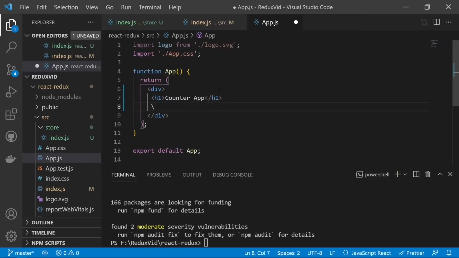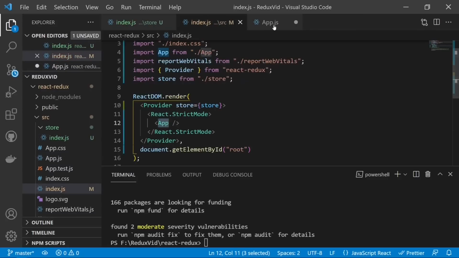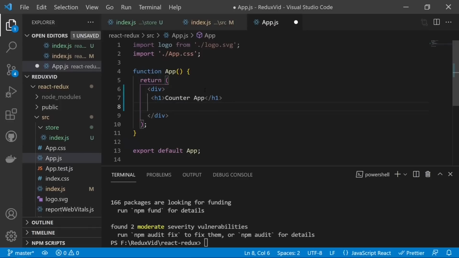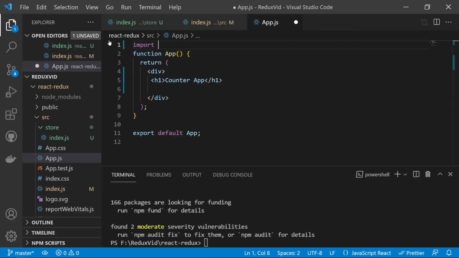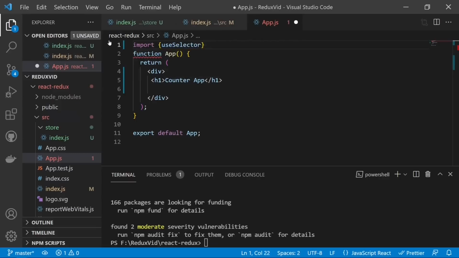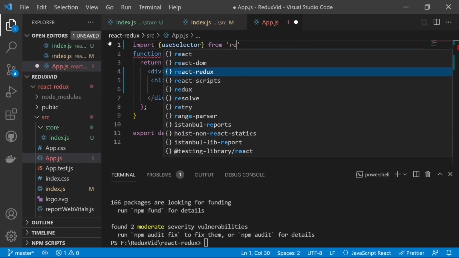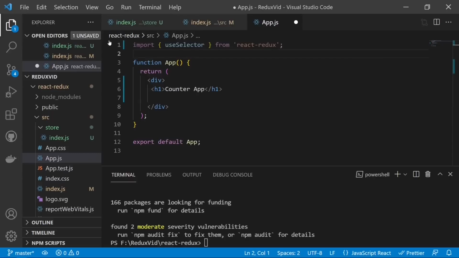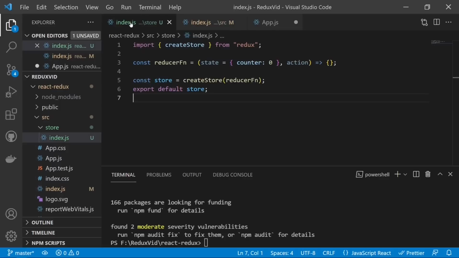And then to get the counter from the index.js store, we need to use the useSelector hook in the app.js, and the useSelector hook is available in React Redux. So we need to import the useSelector. I will remove the logo import, and import the useSelector from React Redux, and then the useSelector will help us extract the counter from the store.